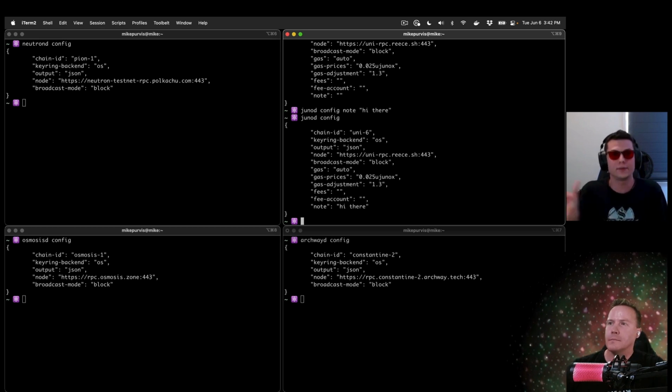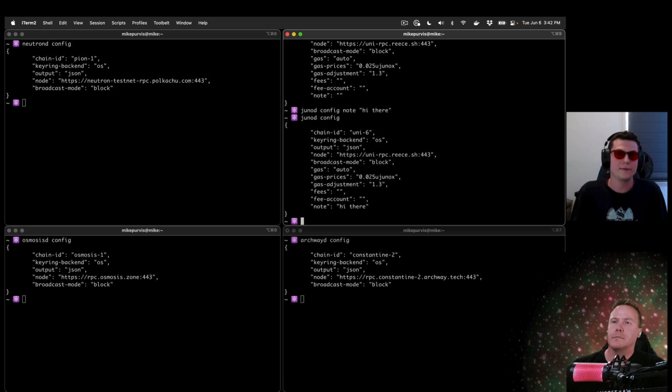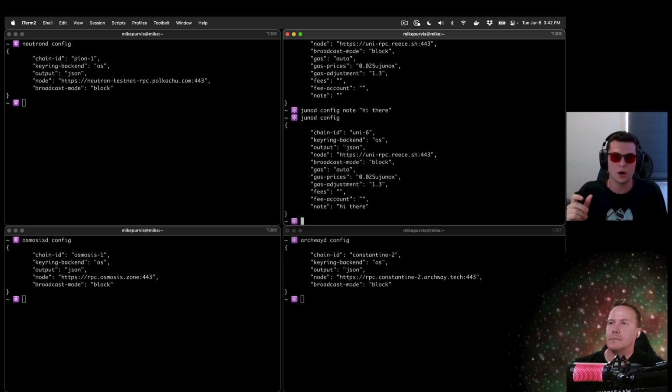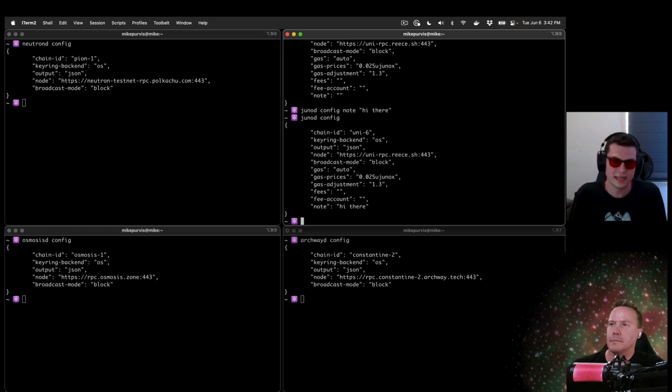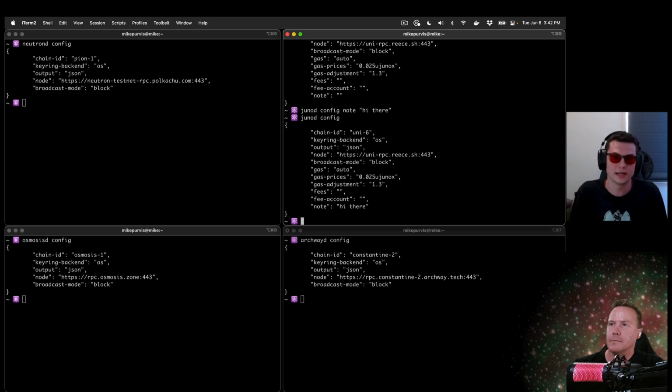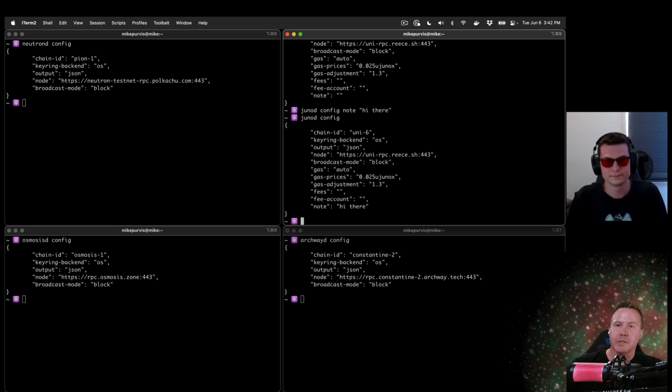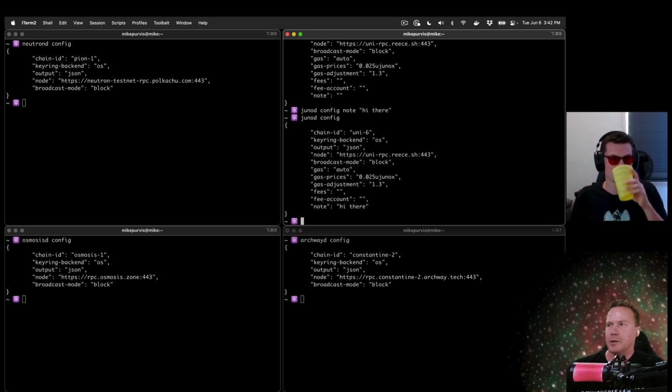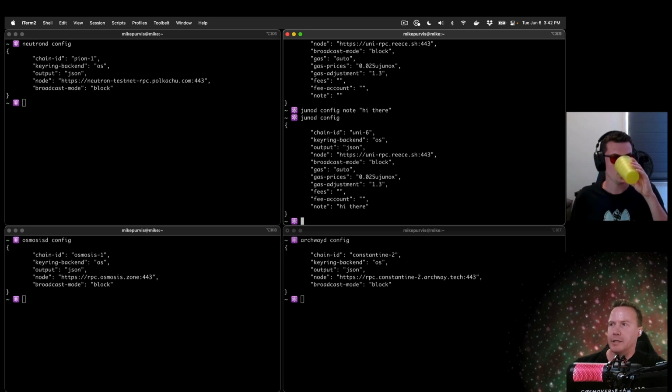And so this would be attached to every single transaction. So maybe if you're working on Juno, you want it to always say, hey, this is from Mike or something like that. And now all of the transactions you do through the CLI will automatically populate that into explorers and on the chain itself. I love that. I know there's been some conversations on Twitter about how do you, because we developers have to deal with this.